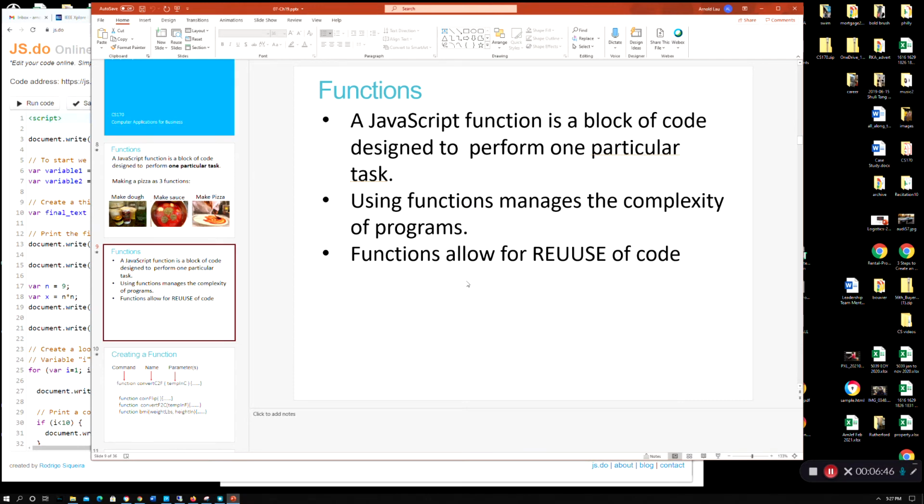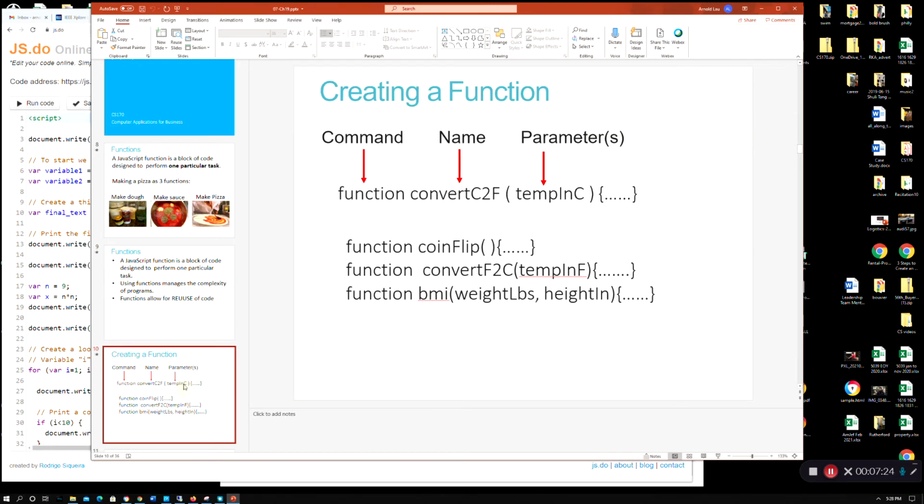And as I mentioned before, the reuse of code. If you have a function you want to share with other people, and you define it in a library that other people can access, then that's great. Everybody understands how to make that pizza or make the sauce. And if you decide to make a change to improve that function, right away everybody benefits from it. You don't have to say, oh, I gave a copy of this to so-and-so and I have to remember to give them the update. You don't have to do any of that. You just do it in one place and everybody automatically gets the update. So that's the whole point about the reuse of code.